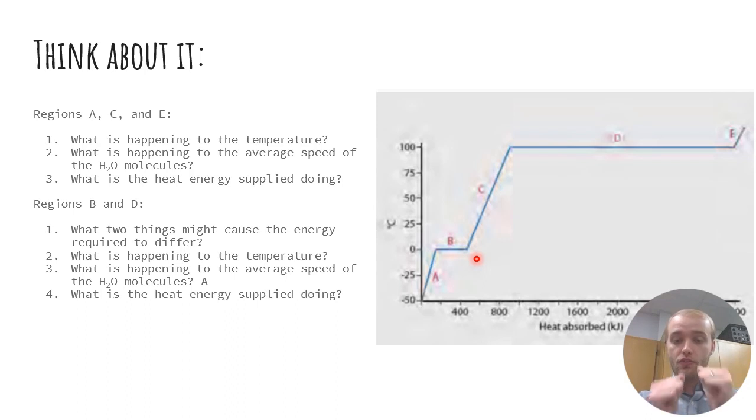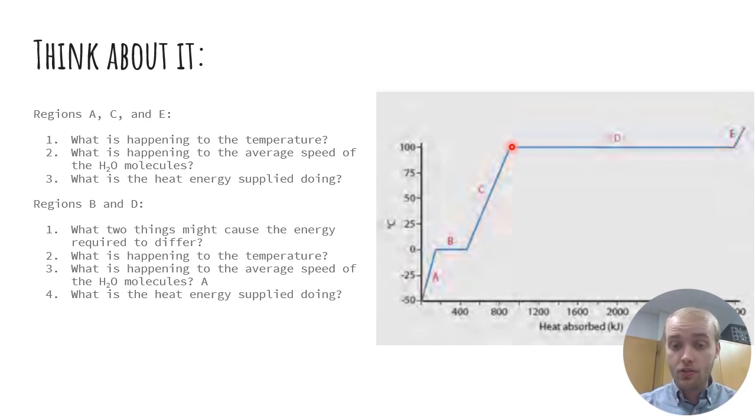So the intermolecular forces, so I got my molecules and they're kind of vibrating as a solid. We give it more heat, and now they can more freely flow as a liquid. So we didn't break hydrogen bonds necessarily, but we moved our molecules apart a little bit, okay? And so at B, I'm kind of starting to break those intermolecular forces between them. And so all the energy is going to kind of separating my molecules and allowing them to move freely, right? Well, then once they're all freely moving, once we've got them all as a liquid, then they can heat themselves up. And so when they heat themselves up right here, we're heating, going from 0 to 100.